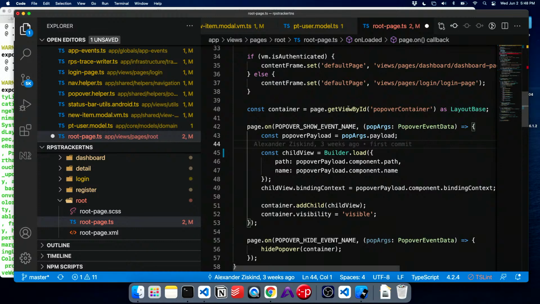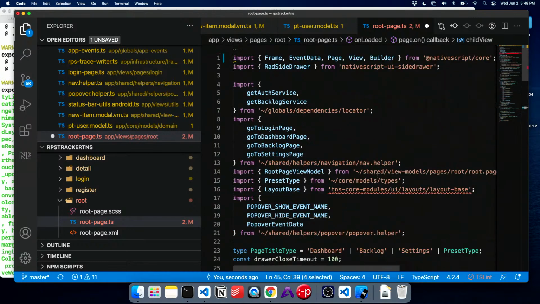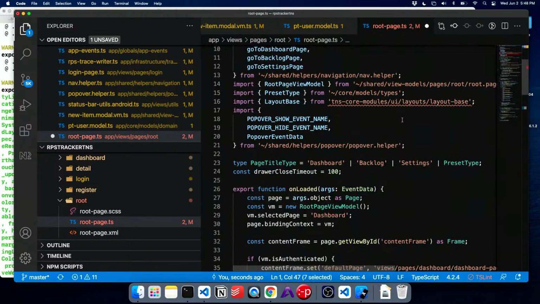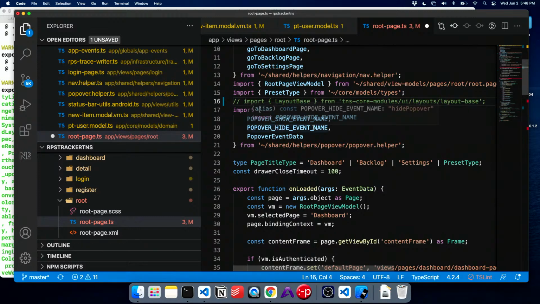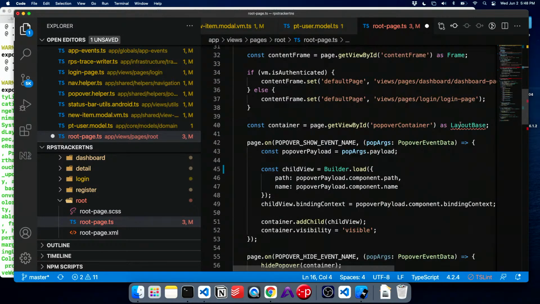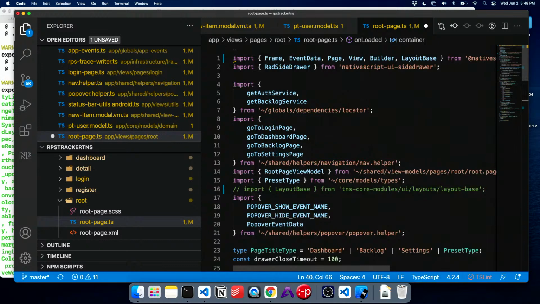So yeah, you could also search your code base for any references of those and just make sure it's from builder.load. And this makes a lot more sense, because now we just don't have a global function randomly hanging out. We have actually a builder instance. Right. We can see another right there, line 16. You can just delete that. Yeah, that's just an old TNS core module. Layout base still exists on NativeScript core, so you can just import layout base from NativeScript core. You can either auto import it, or there we go. Yeah. Layout base.